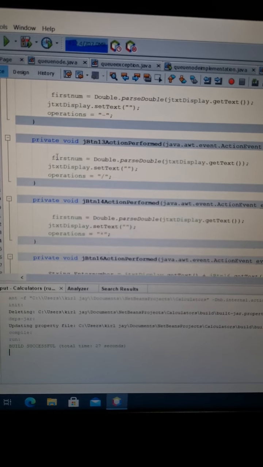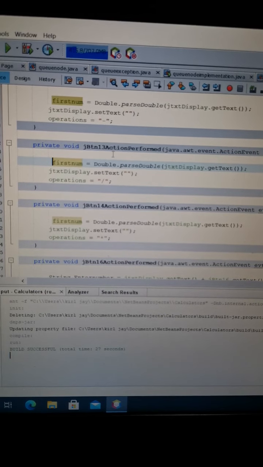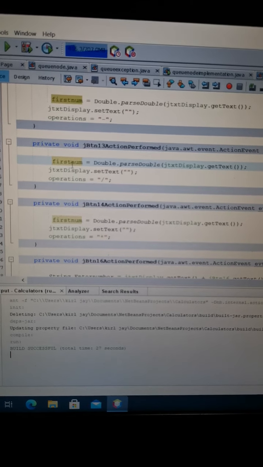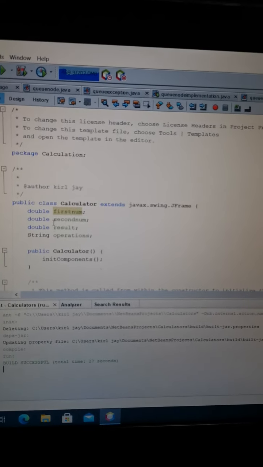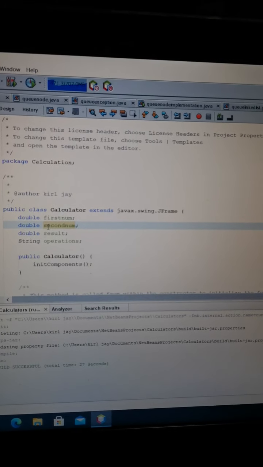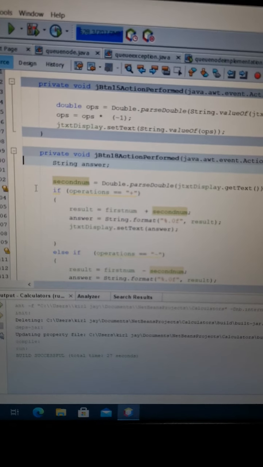Because in button 13 we put the first num, and likewise from the beginning this is our data type, so we must have the second num, and then the result for the equal sign.